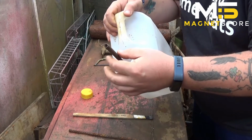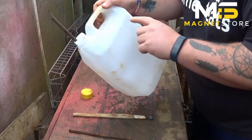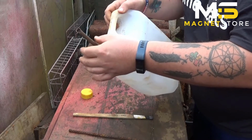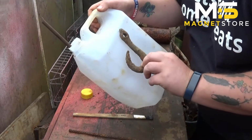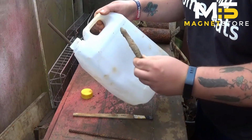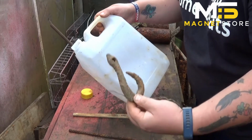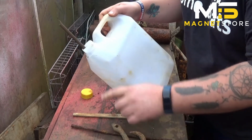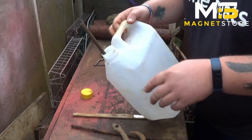So then this is going to be your sacrificial piece, all the rust is going to attract to here from this hook. So that's the theory of electrolysis. But that's basically it. You fill this with water, you connect this to this, hook these up to a battery, and there you go. Process. But we'll see.